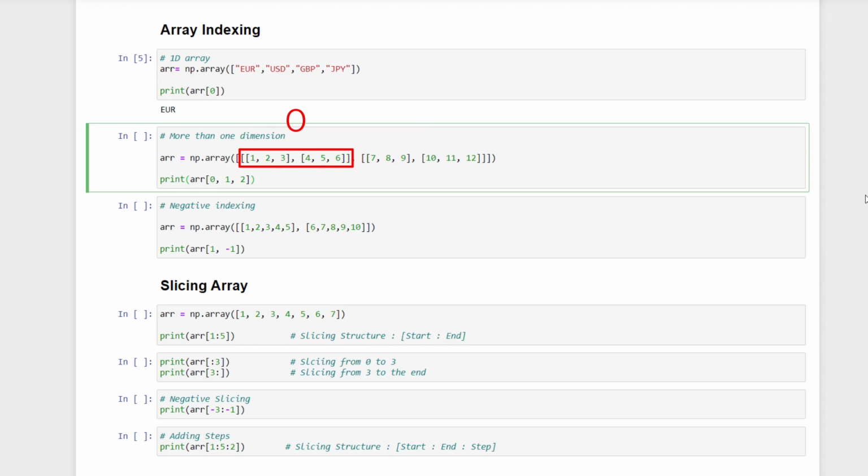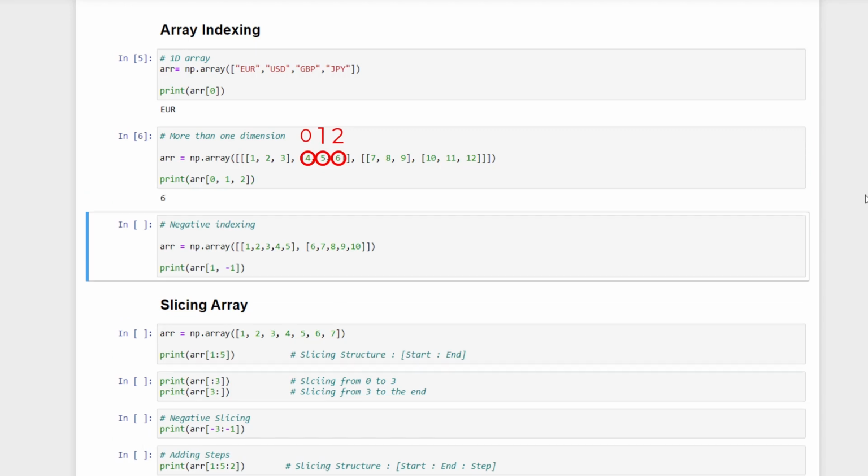The first element has 2 inner elements, and the index 1 would select the second element, and finally it has 3 inner elements, and the index 2 would select the third element, which is number 6. For better understanding, test it with other indexes after downloading this file from the description.